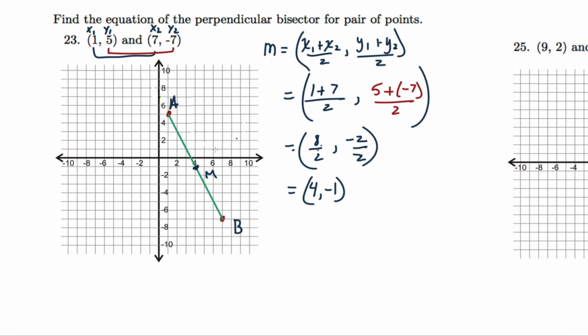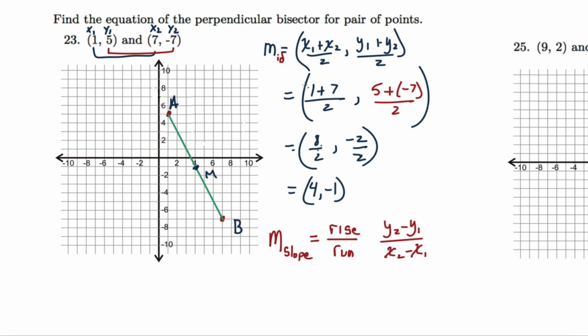So now we need to make some sort of line here that's perpendicular to this segment. So what do we need to do? We need to look for the slope. Now I called this M for mid. How about I just say mid like that? Because now the slope also is an M. So this is slope. The slope is going to be the rise over run, which is the change in y's over the change in the x's.